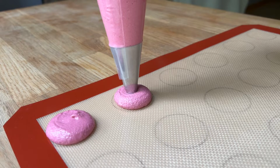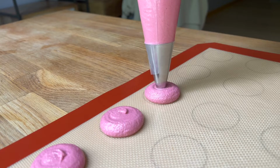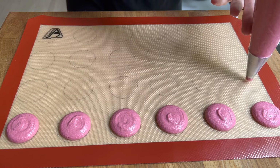And I'm using a swirling motion as well as stopping the pressure from my wrist and arm to make sure I get a really flat and smooth surface on top of the macarons even before I tap my trays. After I get this entire tray piped, I'm going to transfer this Silpat to the top of a baking tray.